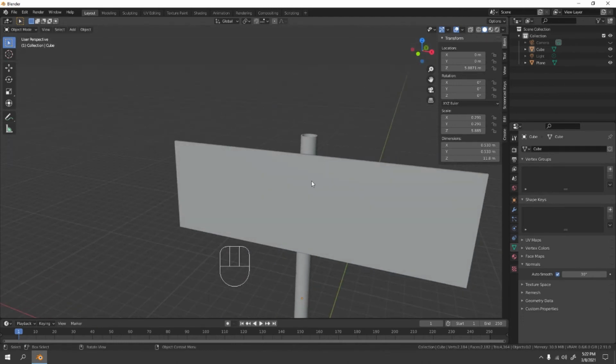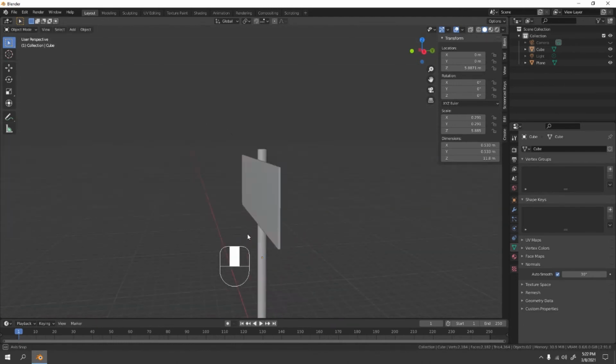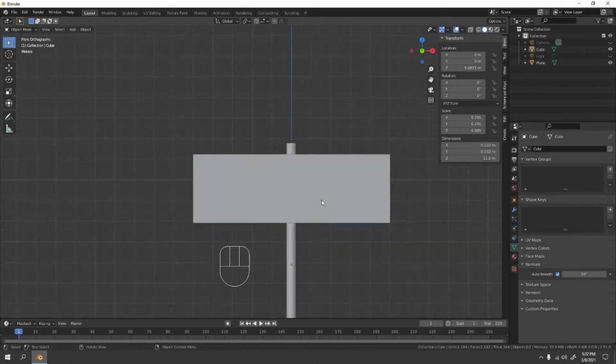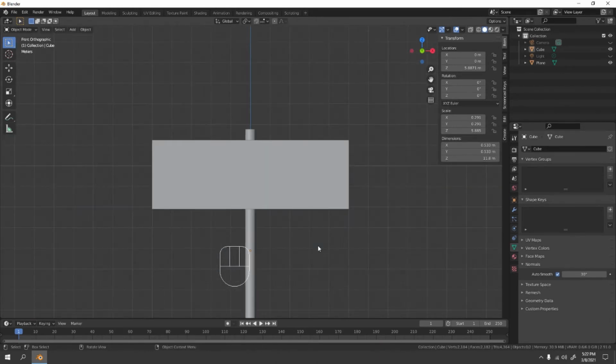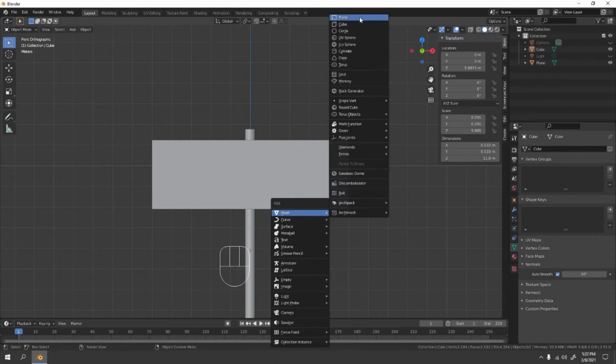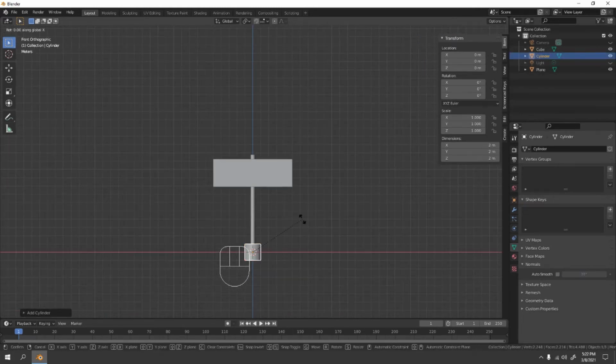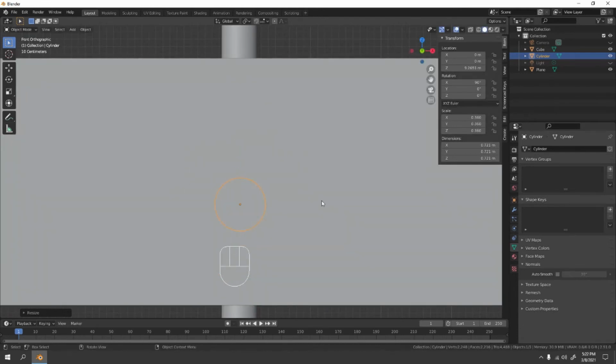You want to add a nail here? You can add if you want. But for me, yeah, let's add a nail. Let's just use a cube, or you can use anything you like. I'm gonna use a cylinder. Rotate that to the X 90 degrees. Grab that to the Z. Scale it down. Oh, press 3.